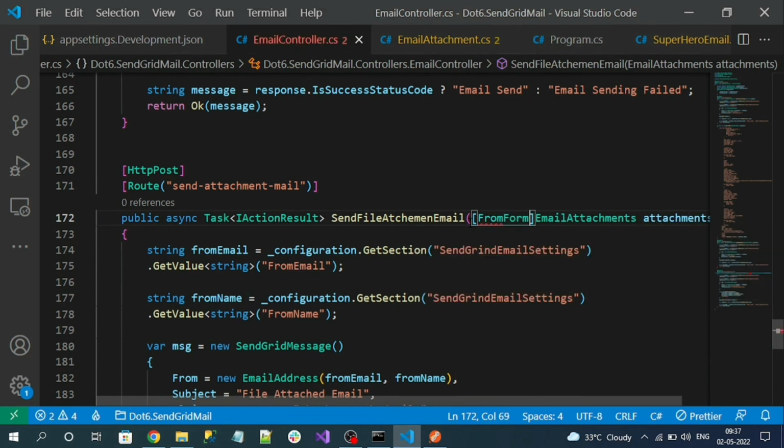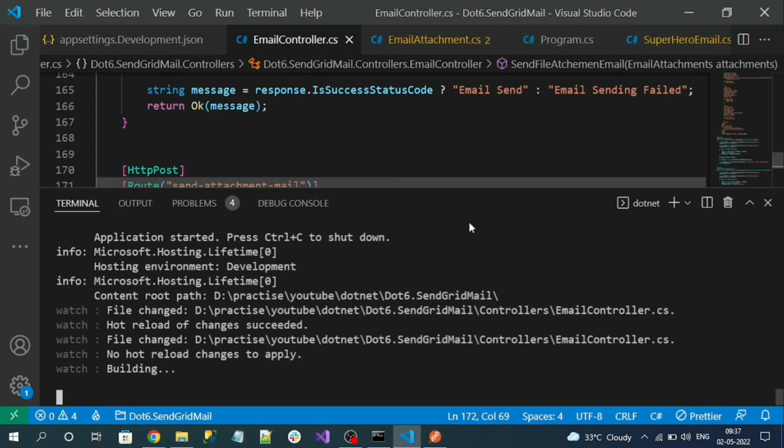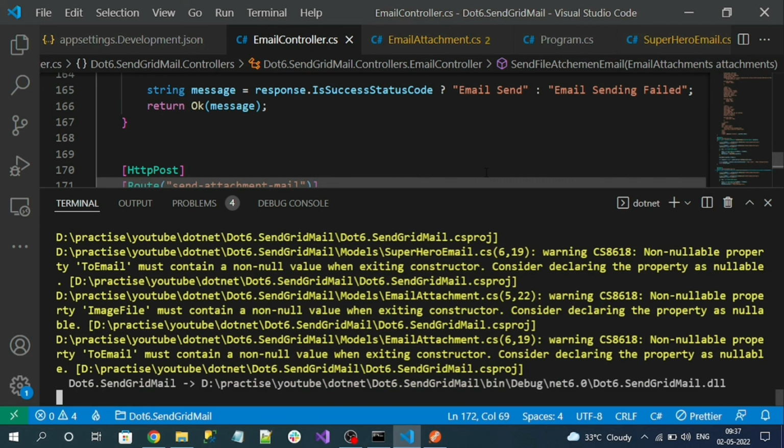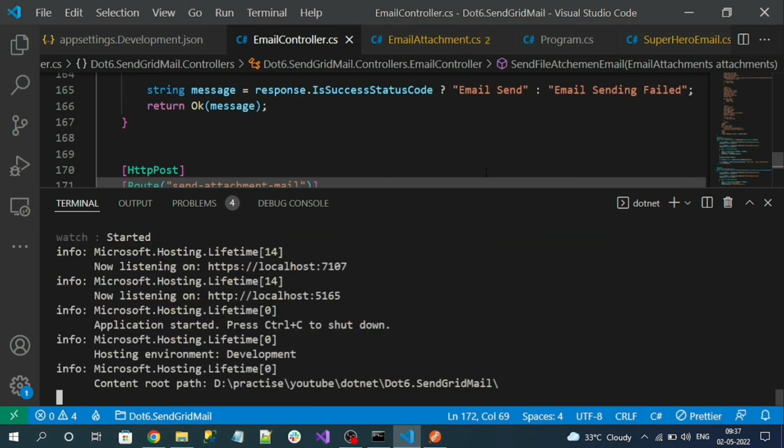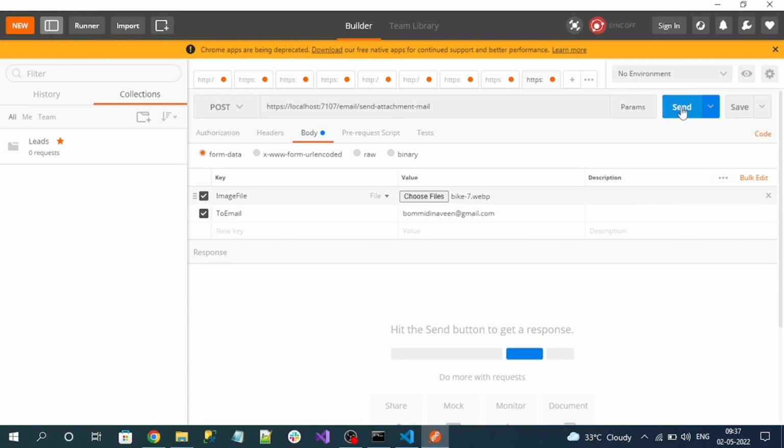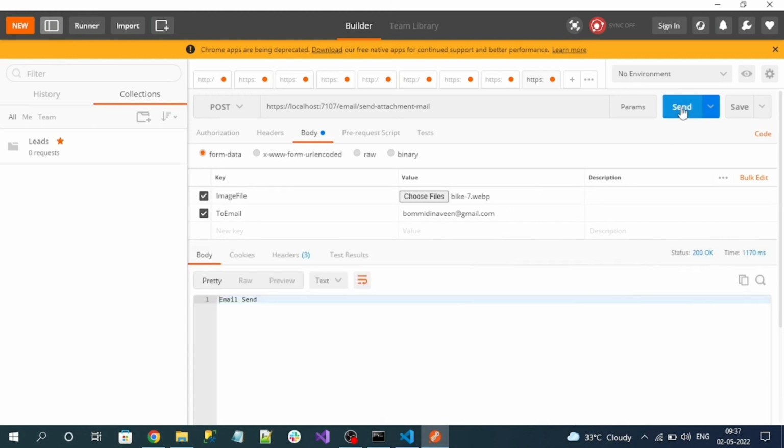Otherwise, we are going to get a file upload exception. Okay, now rerun the application again. Now click on the send button. Let's test our email to see whether we received an email with the file attached in it.